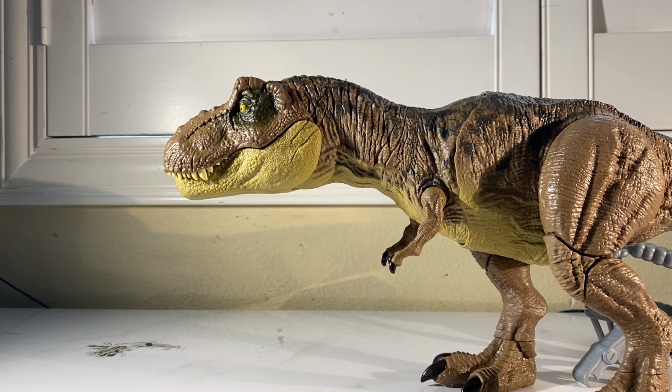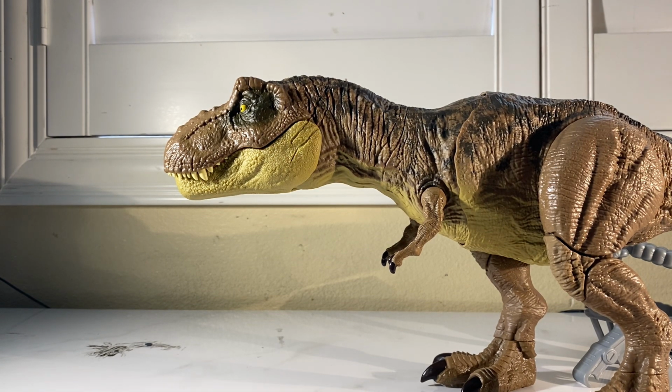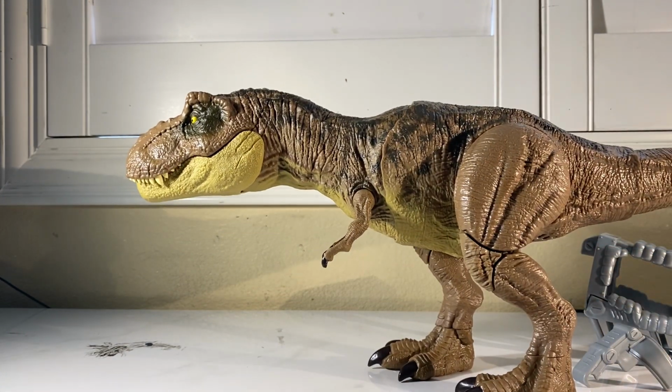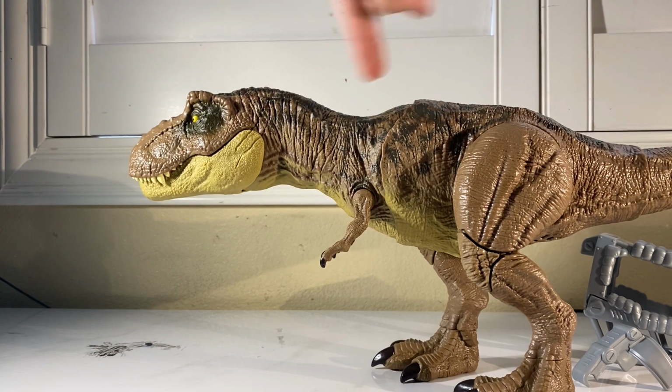We have never gotten a truly perfect Rex because they all have some gimmick that ruins something. Is it so much to ask to get a T-Rex that won't have standing issues? Like, keep the feet one. Keep the stomping feature. That's so cool, but give us an articulated upper body. Maybe sound effects, they don't have to be there, and then just leave it. You don't need to add these crazy gimmicks that limit so much movement.